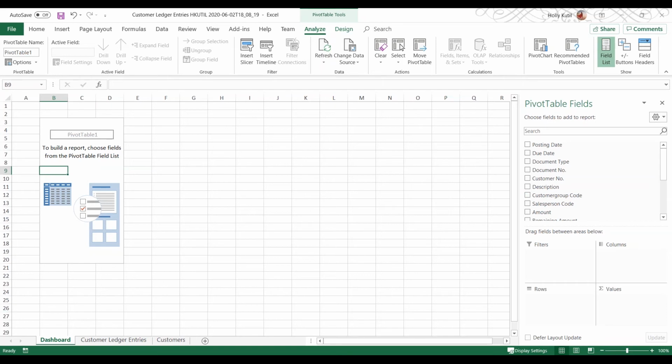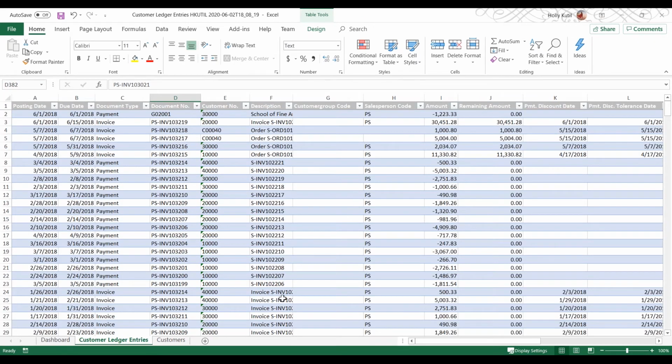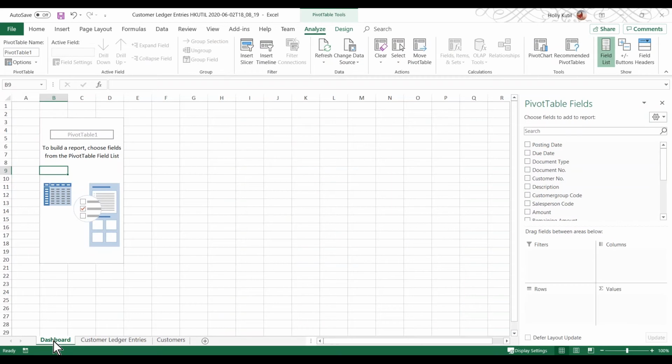So again, like I said, a pivot table is a quick and easy way to summarize information on the fly. So when you have the customer journal entries all pulled out in here, you can slice and dice that information quickly and get answers pretty fast. So the first one we're going to do is sales by our salespeople. And that's just real simple, straightforward. All of these invoices we see on our customer ledger entry page. So we see all the invoices that have been entered. Whose sales were they? Where did they fall? Who do they belong to?